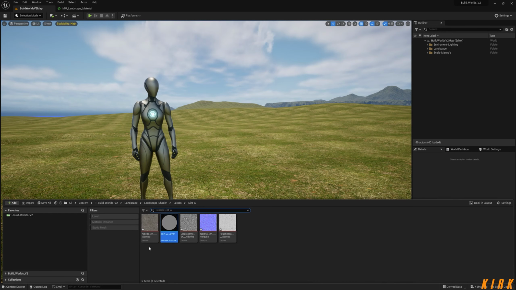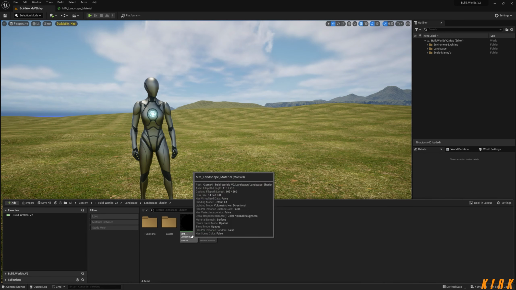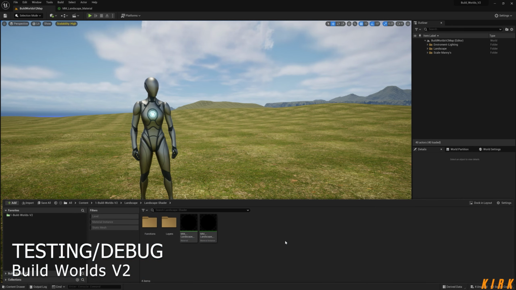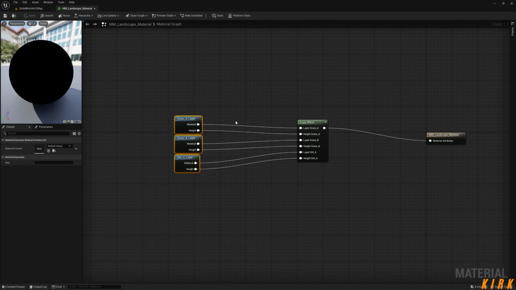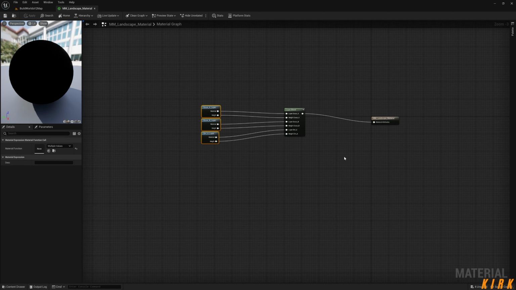viewport again. What I want to do now, these next steps are quite important because sometimes it works and sometimes it won't. Prior to the video, I've been on and made it so I'm going to get an error so I can showcase fixing the error. So now all our material layers that we're going to be painting with in our landscape shader, it's that simple.